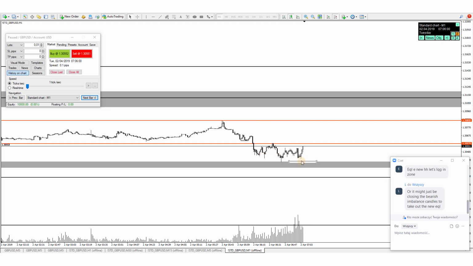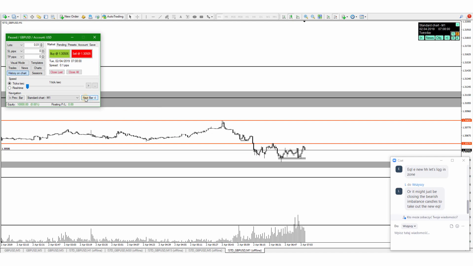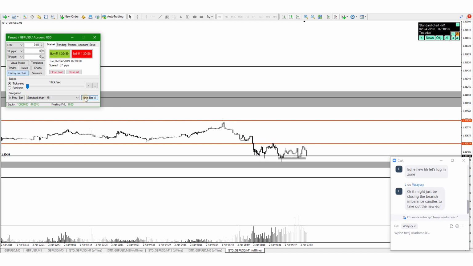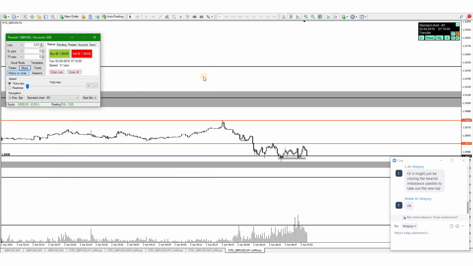And I'm just moving this because we have another fresh made support. So I'm waiting for the liquidity grab, if this will happen. I just want to check if some news are on this day for US dollar. Okay. And how long? In 5 hours, 5.5 hours.